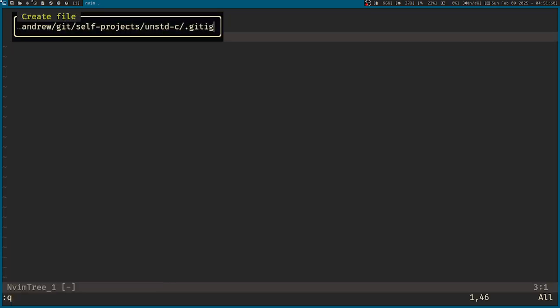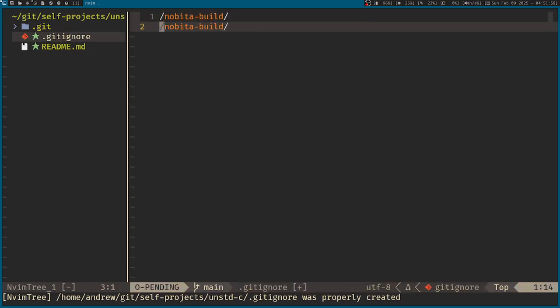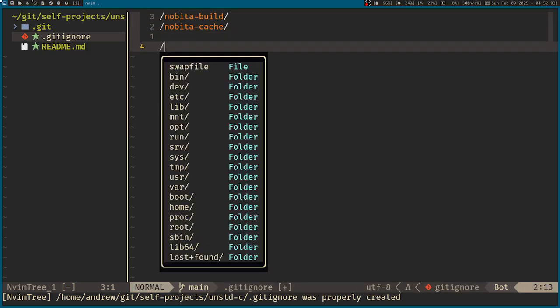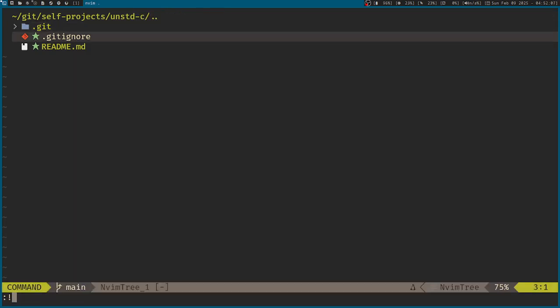So to achieve that, we're gonna have Nobita over here. So gotta copy that over.